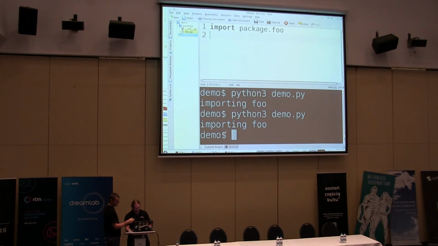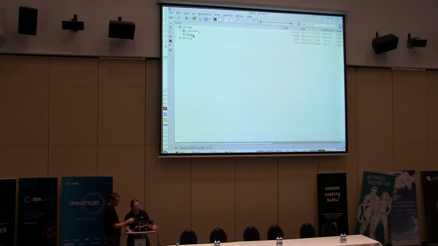Anyway, so this works without an init.py. Why does that work? There's a reason for it, but I'll first explain how these things work. Python looks through all the directories, and if it finds init.py in one of them, that becomes the directory for the package. So if there's one init.py, only that is taken as the directory of the package. If it doesn't find init.py anywhere, then it combines all the directories it looked through and makes a namespace package out of them.